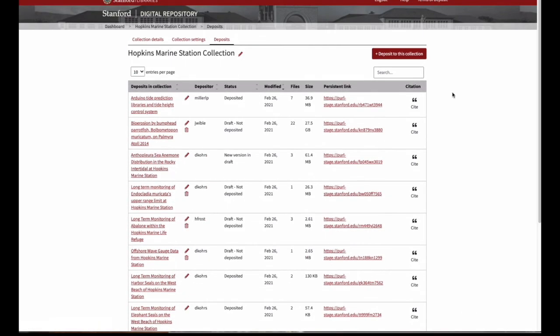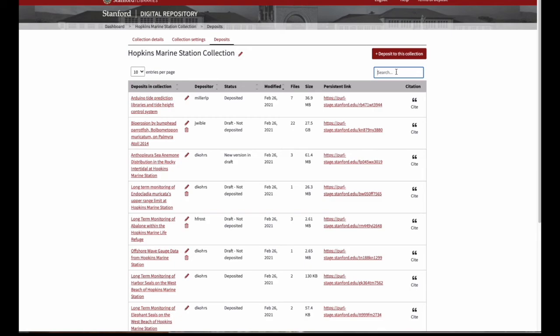We now have the ability to search through items within a particular collection. So not across all of the collections, but within an existing collection, we have the search box. So you can search for things like terms in the title or a druid. This is going to be really useful for collection managers and administrators who are looking for content in collections that are large, that have dozens or hundreds of items in them.